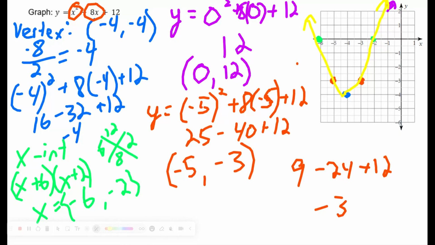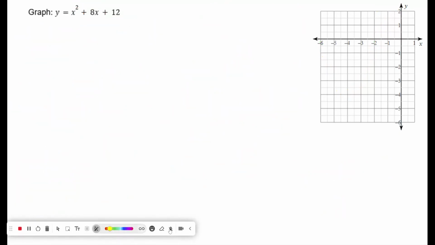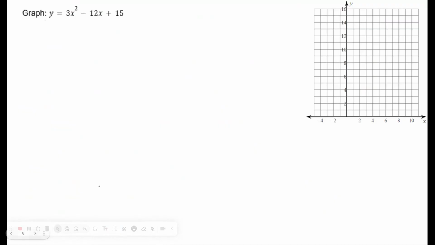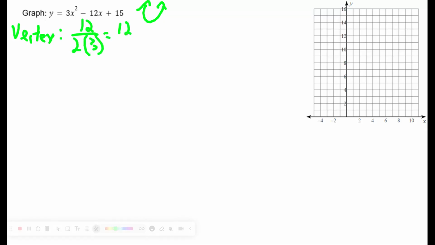All right, the third example, as always, comes with a catch, so let's take a look at that carefully. 3x squared minus 12x plus 15. And looking at our graph over there, this is definitely going to be a positive parabola. And yeah, let's see what our vertex is first. Negative b over 2a, negative negative 12 would be 12 over 2 times 3 is 6. 12 divided by 6 equals 2.